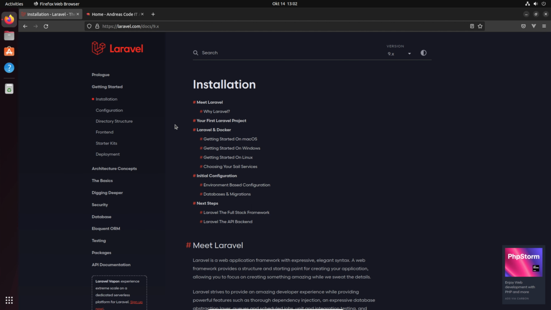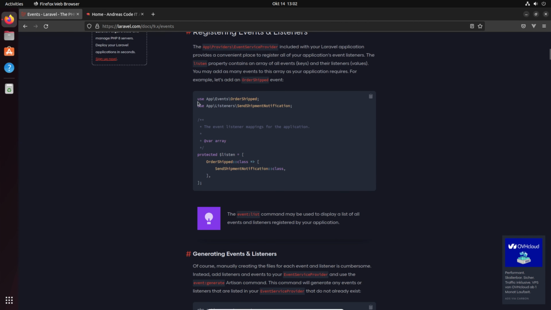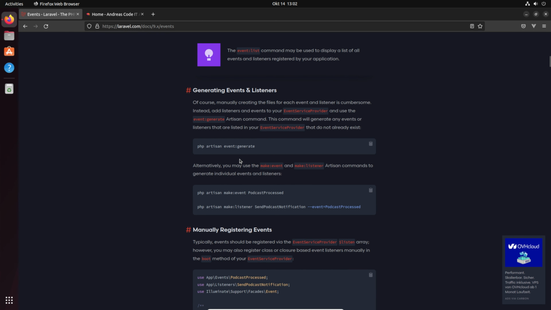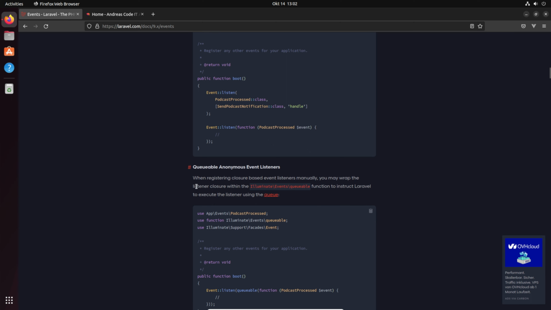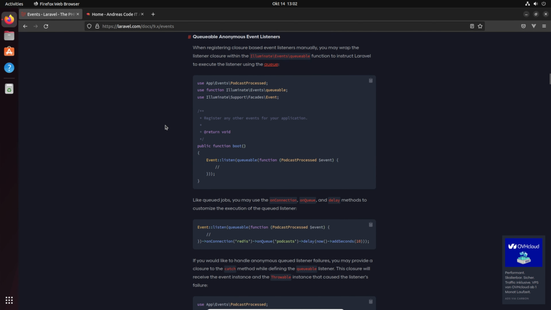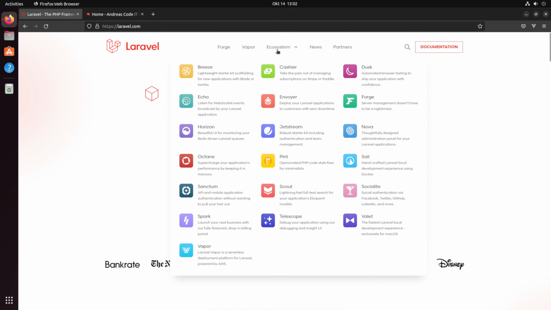And why I would say that the documentation is one of the best I've ever seen, because it's structured into topics. Here you can see that. And for example, if we dig deeper into events, then you see even examples. They are really, really well documented. They are updated, and you see even real world examples. So I think it is a really well documented framework, and it has a large ecosystem.